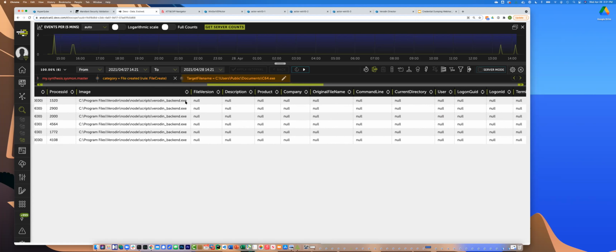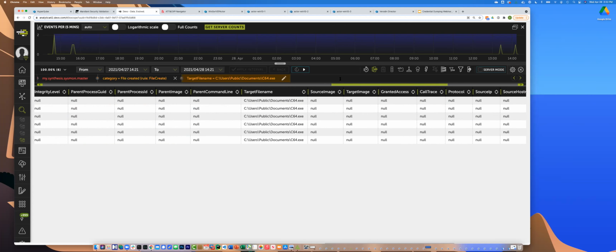So here you go. It's Veridin backend. So you might say, okay, duh, because we ran the attack from it. But again, we're doing the validation in a controlled manner, so that way you can start building those detections and then test them out in your live environment. So this also could be a wget, or maybe a drive-by through a web browser that all of a sudden was the image or the process that wrote the file for the first time in the environment.